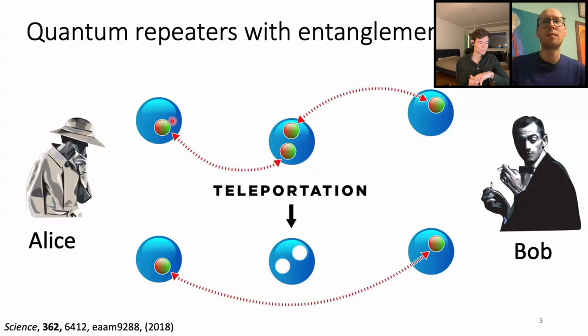And at the same time, maybe the middle station generates entanglement between that qubit and another photon that it tries to send to this station. And then at some point, maybe one of these entangled links succeeds. Then that entangled link can be stored in a quantum memory, while the other one is being generated. So the fact that you don't need to succeed in both of them at the same time means you can basically overcome one half of the distance in one round, and then maybe the other half in some other attempt, which means that you can overcome this exponential scaling.